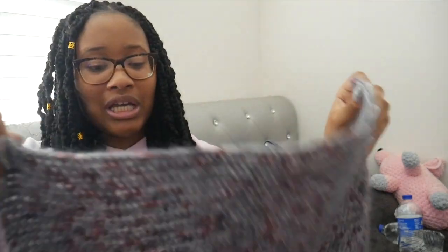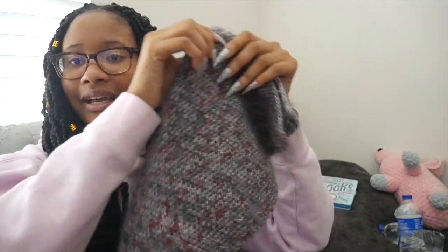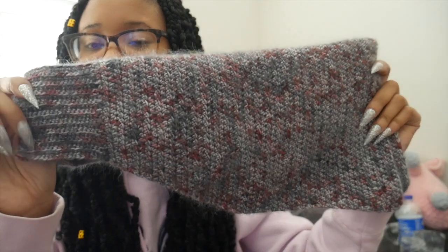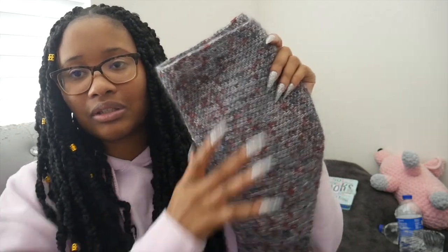Anyway, so here it is. One down, one to go. But I'm gonna take a little break today. Look at that pretty sleeve. Look at that ribbing. I cannot wait to start on the body. I'm so excited to work with this purple and gray. I love variegated yarn so much. Are you kidding me? I don't even have to do work to mix colors.